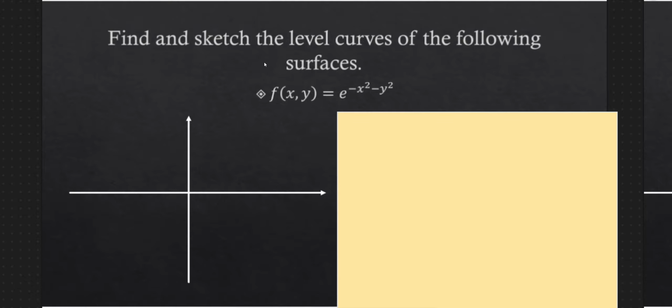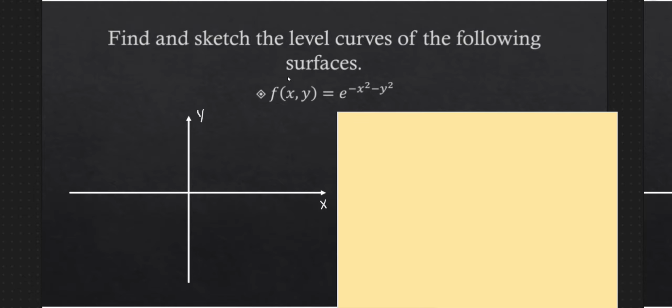So the way to understand the surface is through its level curves. Again, what we'll do is set f of x y, the height, to various constants and see what curves come out. We'll plot them in the xy plane, and then we'll stack them up on top of each other to better understand what the surface looks like.